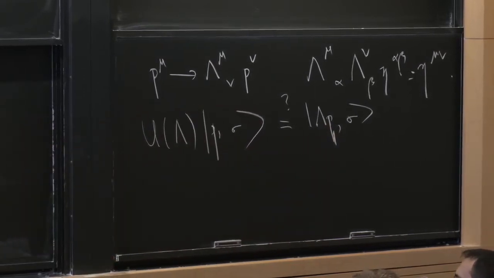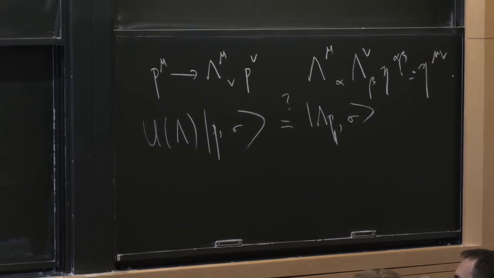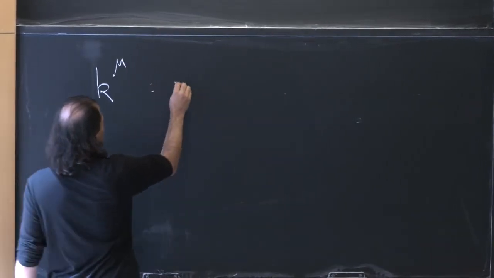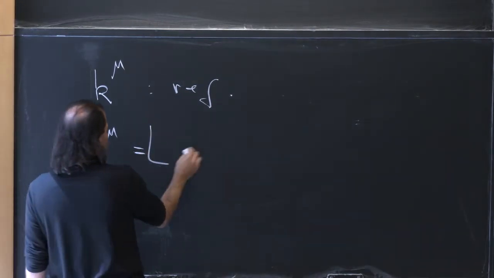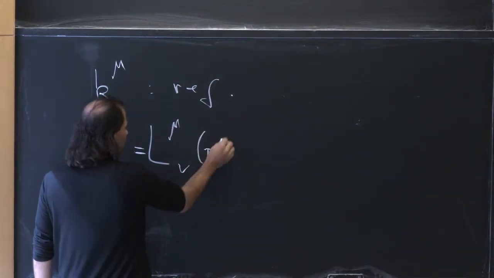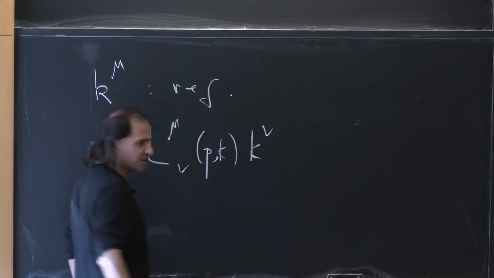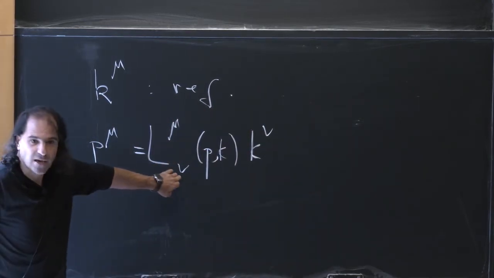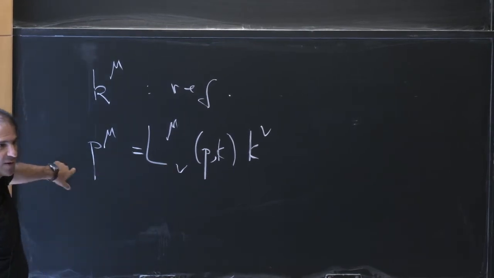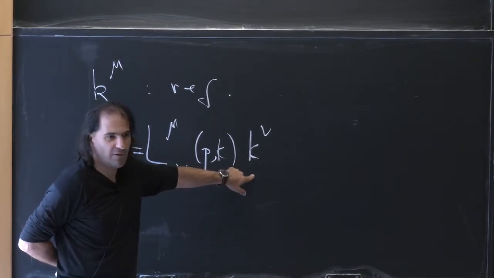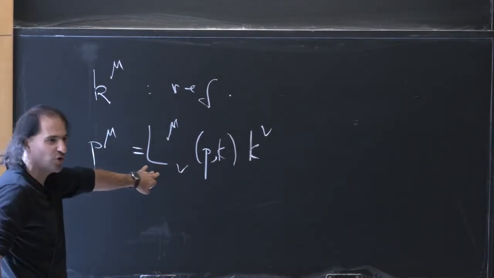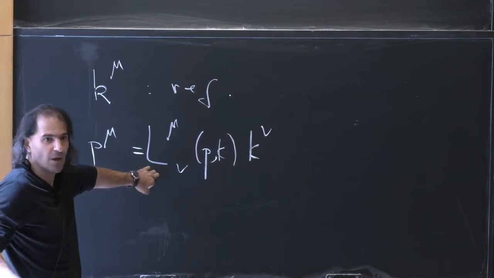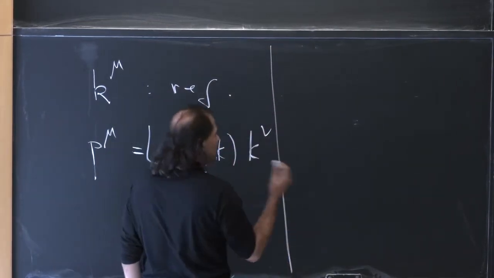And so to actually imagine the most general thing you could have, what Wigner did is the following. He said, no matter what your momentum is, choose some reference momentum k mu, and choose some way of representing a general momentum as a Lorentz transformation that will depend on p and k, on this reference guy. So I'm making a choice. This is not unique. There's lots and lots of ways that I can represent the given momentum as a boost of a reference one. For example, let's say I have a photon moving in the z direction, I can rotate around the z direction. That's not going to change it. So the L is not unique, but choose one. All right? Having chosen one, this is now a definition.